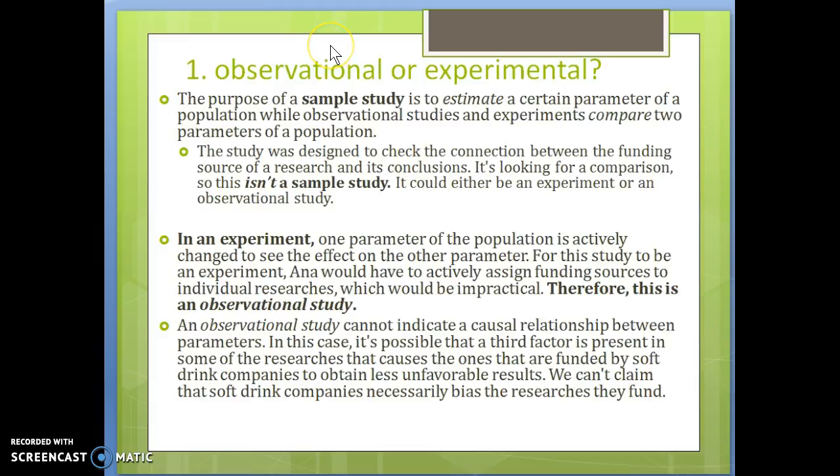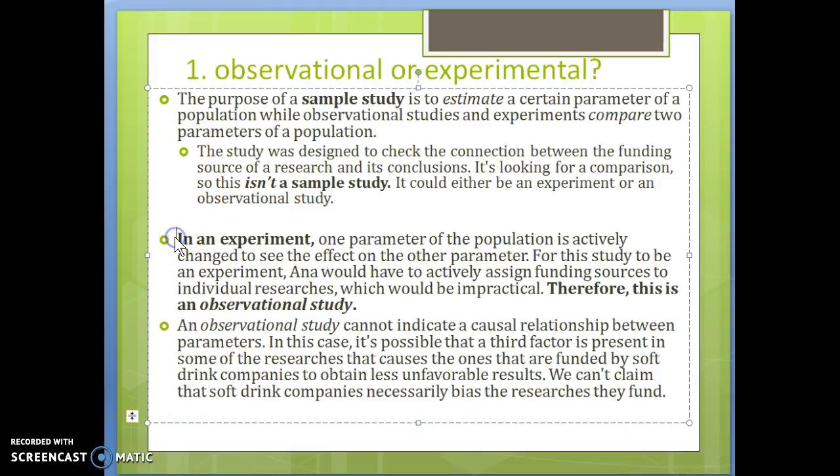So let's look at the case about Anna. The purpose, so we want to see whether it's a sample study. Okay, a sample study is also another kind of study. The purpose of a sample study is to estimate a certain parameter of a population, while observational studies and experiments compare 2 parameters of an experiment.